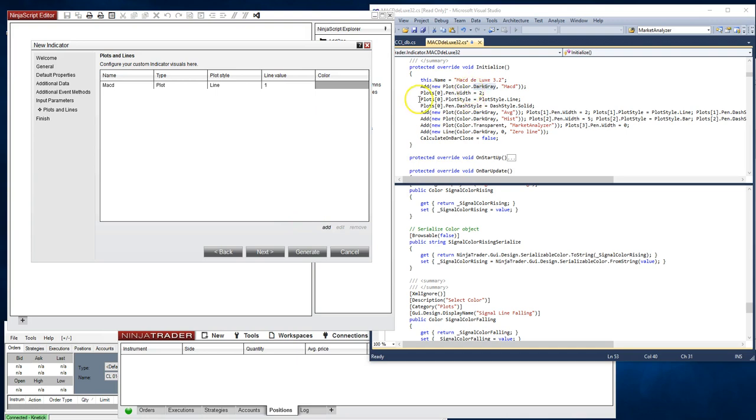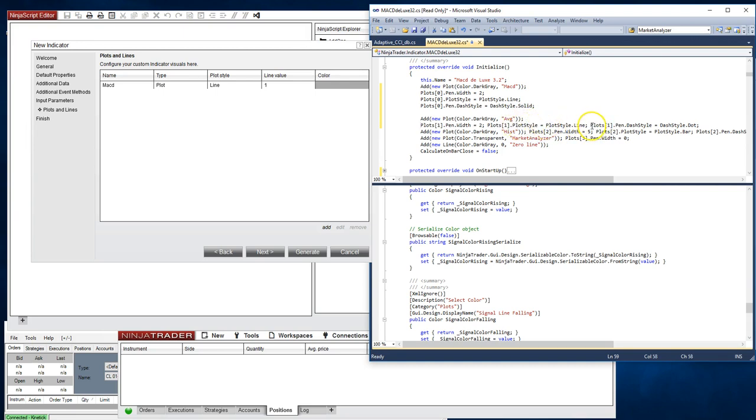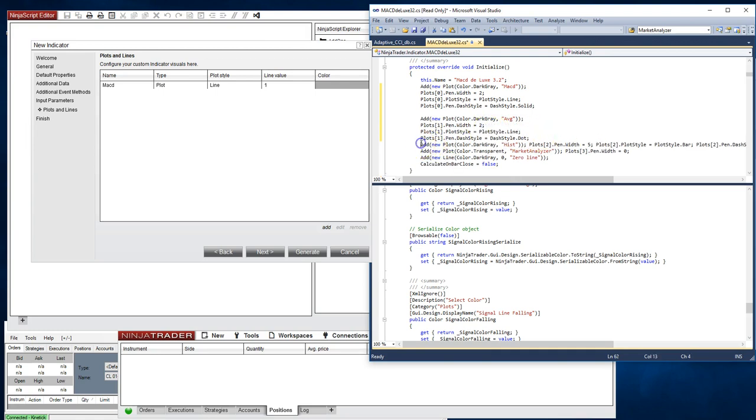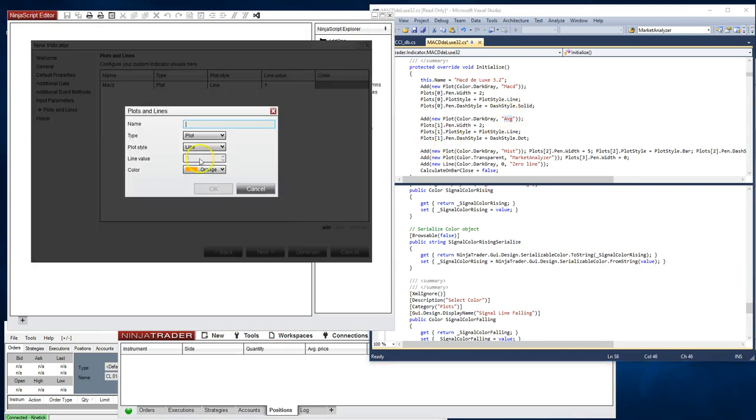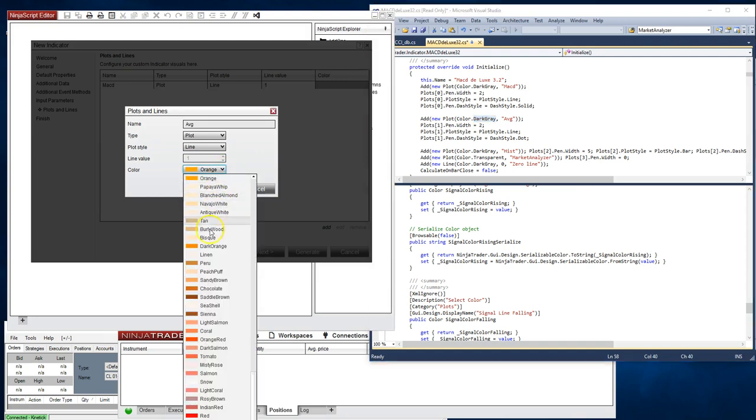The next one is average. So we're going to copy average over. It is a plot. The plot style is a line, and the color is dark gray, just like the other one was. We know those are at the top, dark gray.